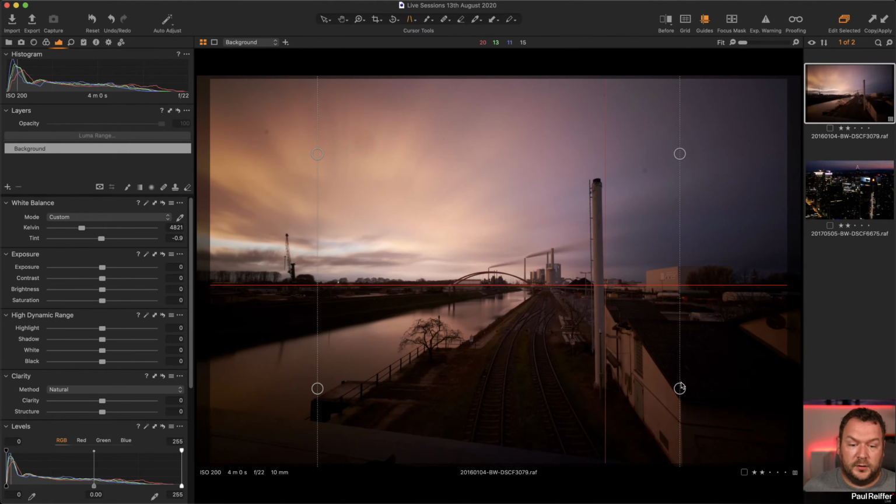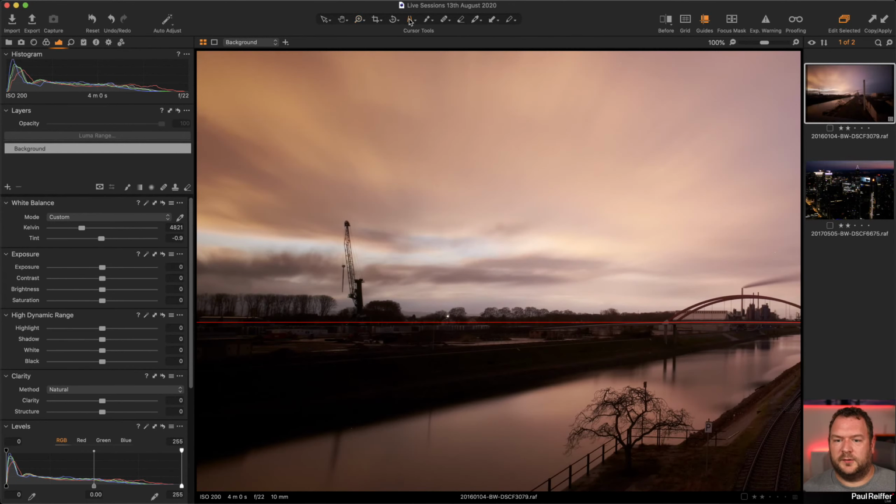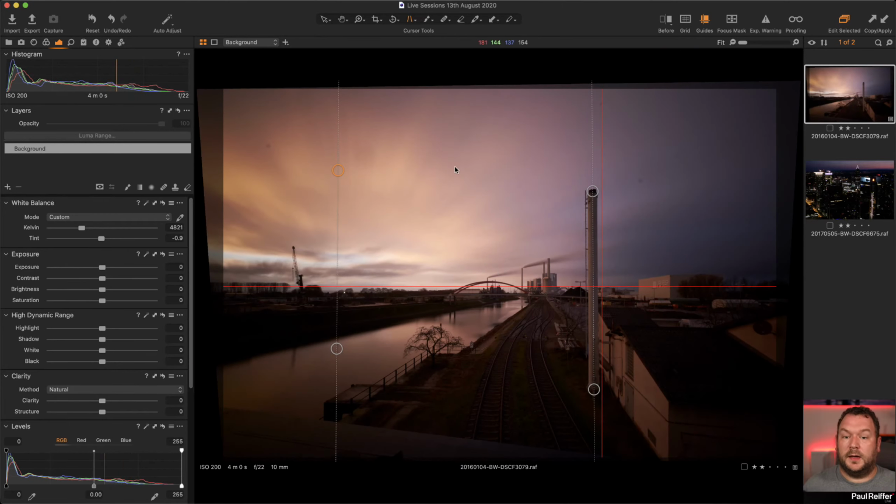tool. So let's place our vertical line here in the middle of this tower and here. Normally, I'd tell you to use a line that's as far towards the edge as possible. We don't have one in this case, but this one's pretty good. And then I've got to imagine a virtual line over this lamppost thing. And I'm just going to line it up to probably, let's just actually use the reflection. So that reflection there through to the lamppost itself. Let's just have a little zoom in here just so we get it right. So about there, just off to the left of it. That looks pretty good. And hit apply. Okay, now we have a nice straight chimney stack or pole there.